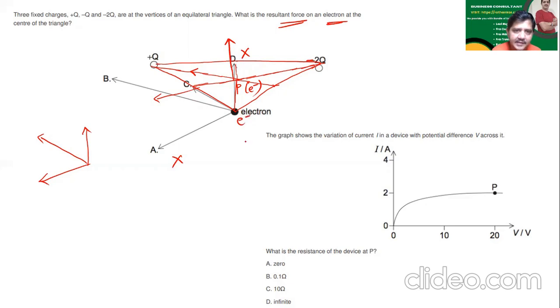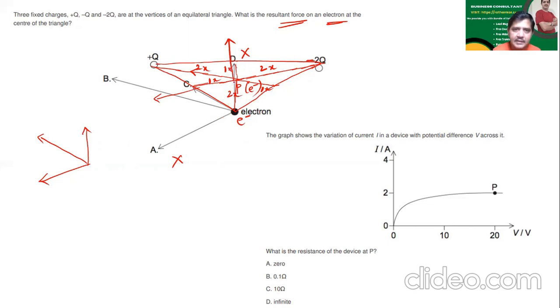So therefore, this is E minus. So E minus, now you see, if this is your centroid, then what will happen? This will be in the ratio of 2:1 here. This would be in the ratio of 2:1 here. And this would be in the ratio of 2:1 here. So if I consider this as my X, then this will be X once again. 2x, 1x, 2x, 1x. That's what we have.